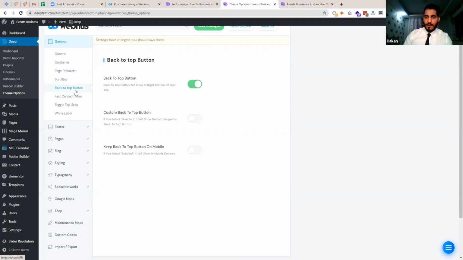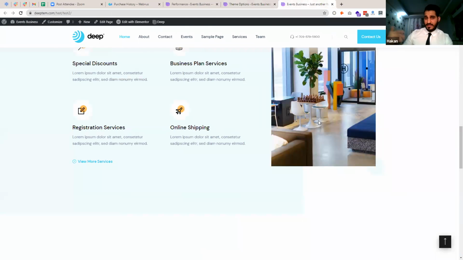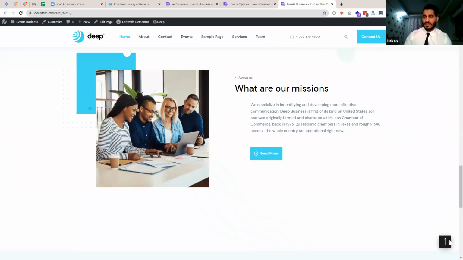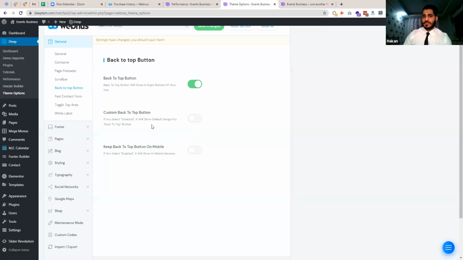Then we have got the back to top button. It's something that is actually present in most websites. So when you scroll, if the DOM of the page is a little bit long, and you want your users to go back to the top as fast as possible, you can add this button here, and when they click on it, it will go back to the top of the page, as you know. So if you want to customize it, change it, or even disable it completely if you don't need it, and you have a very short page, probably, you can simply disable it, or you can just custom make it for yourself.